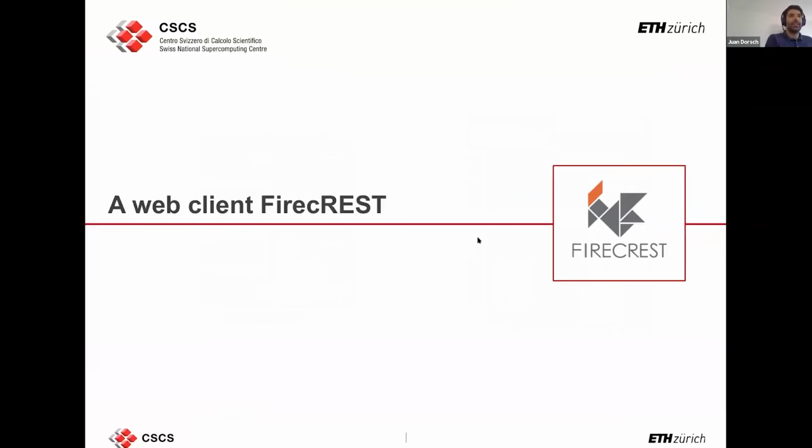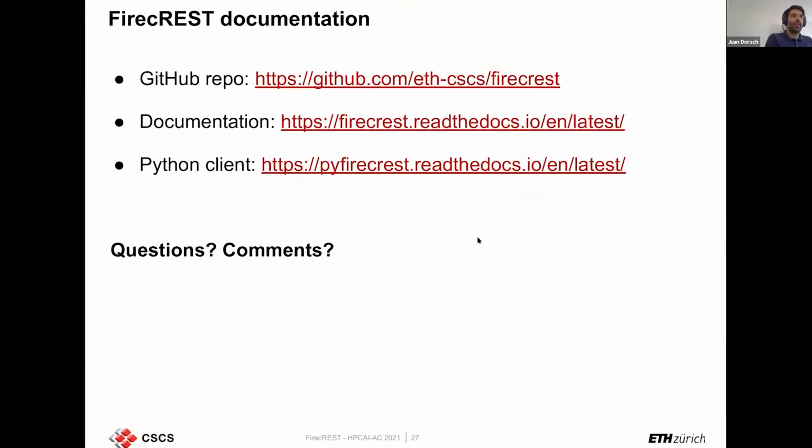And well, I will leave you here some information about FireREST. You have the GitHub repo, which is a public repo, the documentation in Read the Docs. And we also have a Python client for FireREST. Actually, the client that we saw just right now was developed with this Python client. And this eases the development of clients using FireREST, with this Python module that is already publicly available on pip also. So you go to pip and put FireREST and you will receive this client.